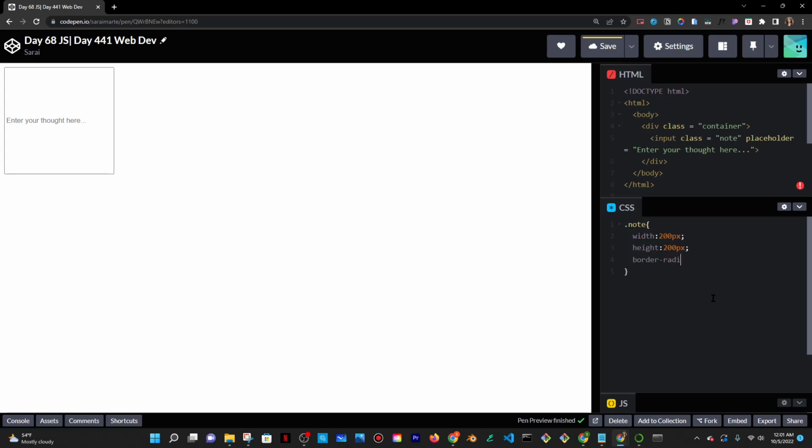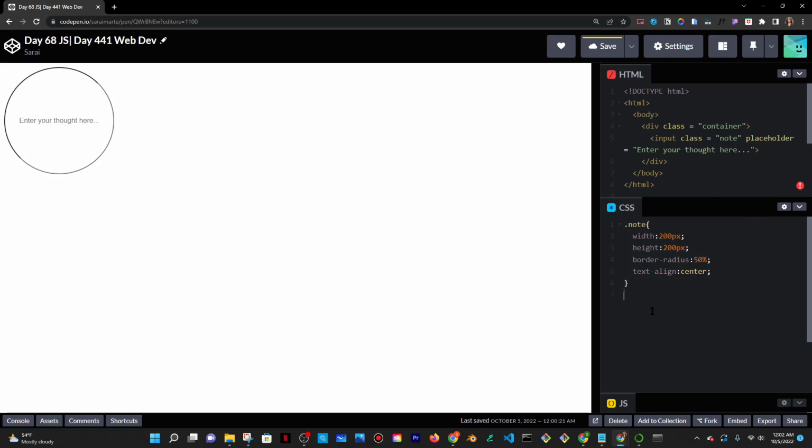So I'll say a border radius 50%, right? And then to have the placeholder at the center, I could do text align center. There we go. And if you click on it, I'm able to write here, right? So that's kind of what it is.